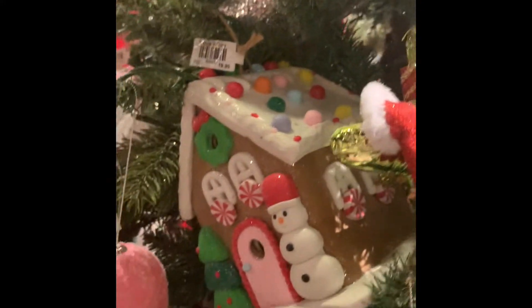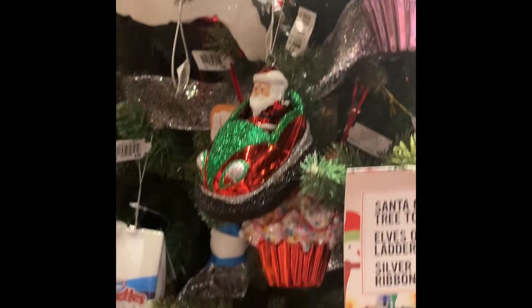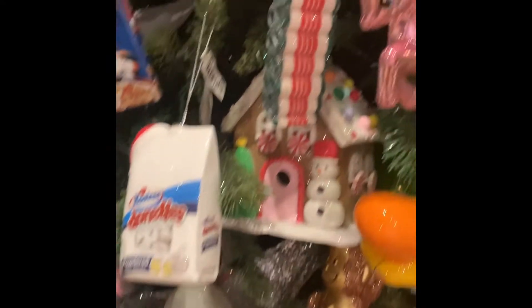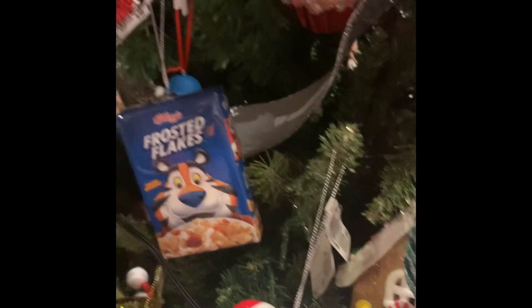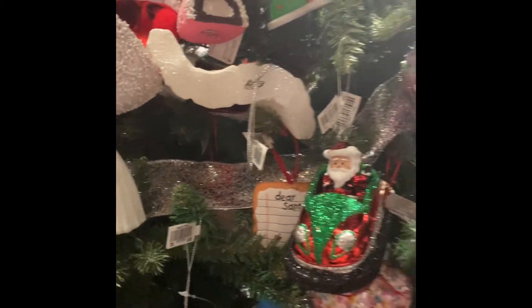I think that snowman is on a jet ski — it looks like the only one. They had one that is a cell phone ornament coming up that I thought was really neat, one I've never seen before. I like the carousel horse, gingerbread house, frosted flakes, and that cell phone ornament — I thought it was really neat.